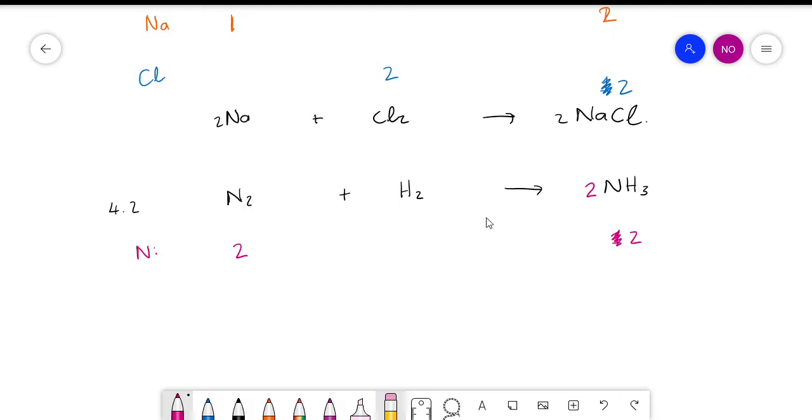2 of those. The 3 goes with that one. So how many hydrogens do I have there? No, I have 3 per molecule. This 3 applies to the hydrogens in the ammonia molecule, but I have 2 of those molecules. So if I have 3 in a molecule, but I have 2 of the molecules, how many do I have in total there? Good, 6.